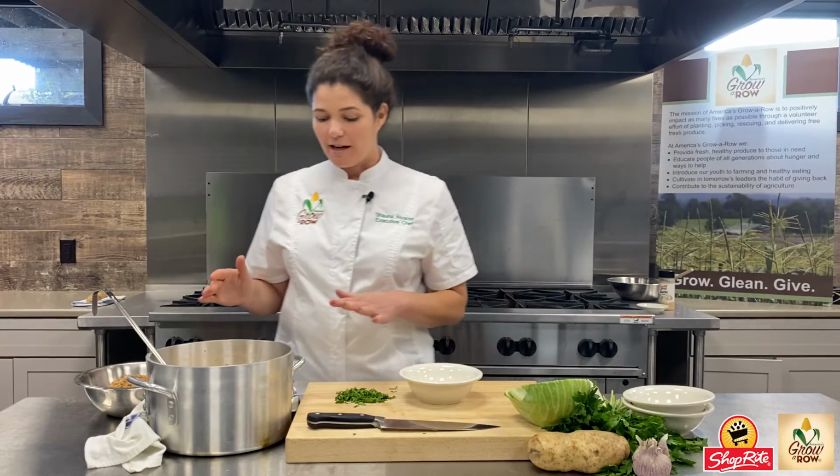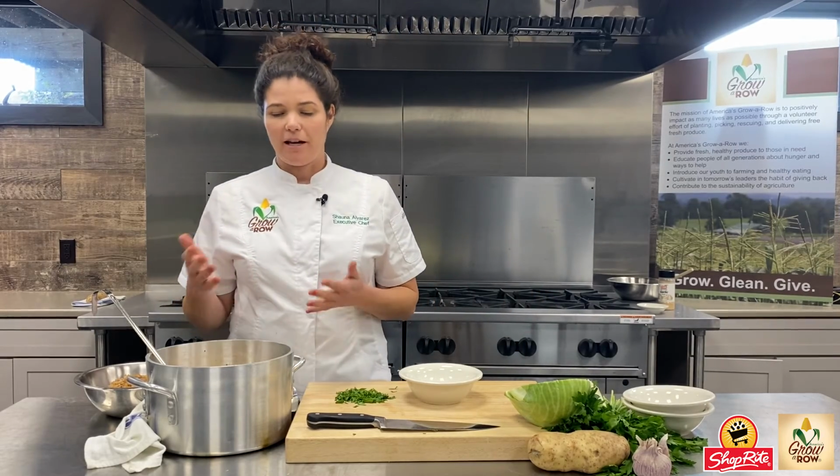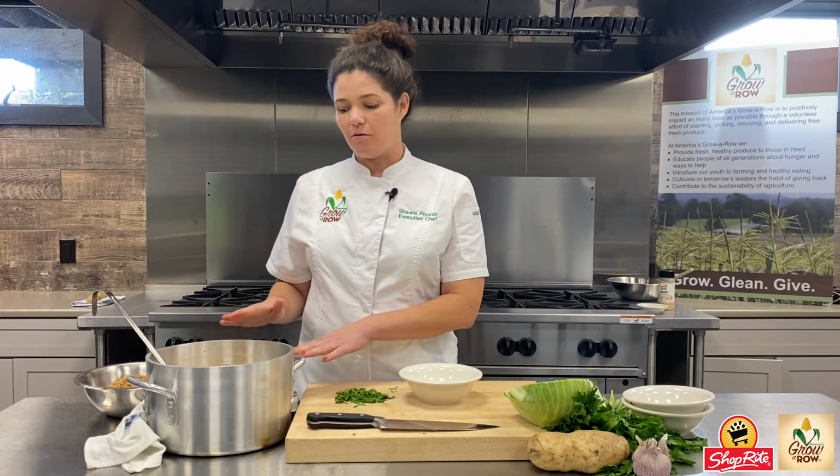So our soup is all done. The potatoes are soft, the cabbage is cooked, and as always, you should give it a taste, give the broth a taste, and if you want to change it, change the flavors a little bit, add a little bit of salt, a little bit of lemon juice or something like that. That's a great thing to do right now.